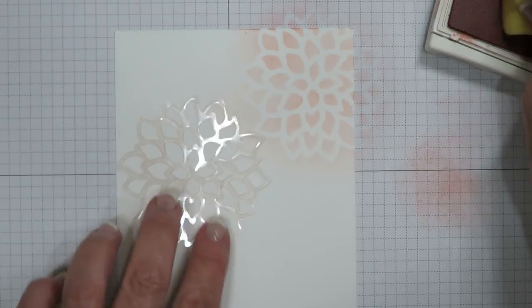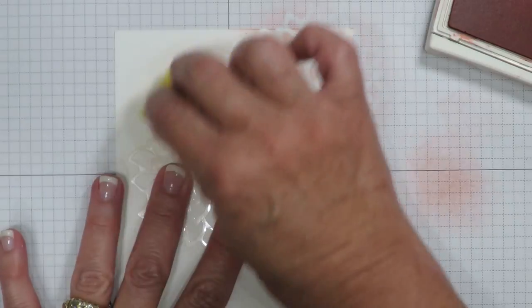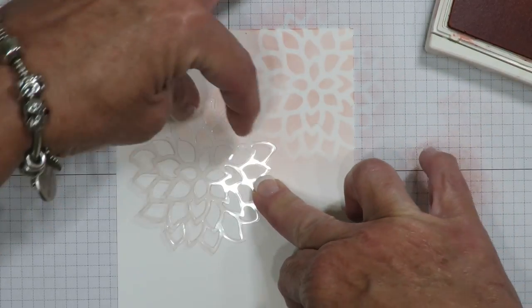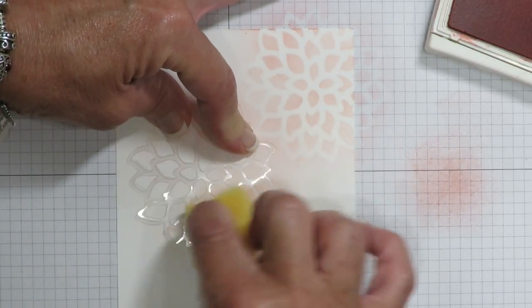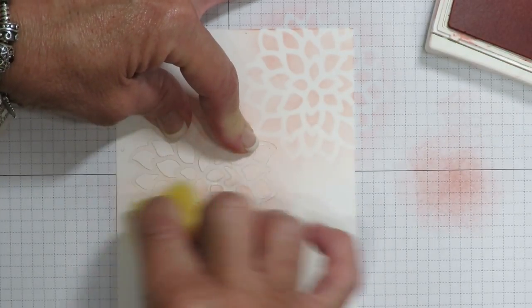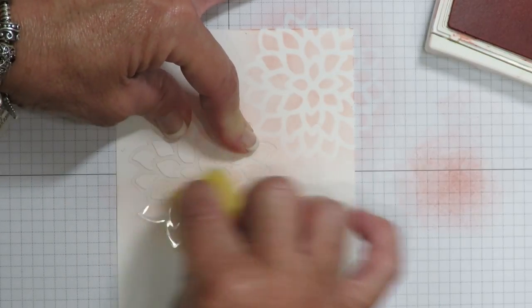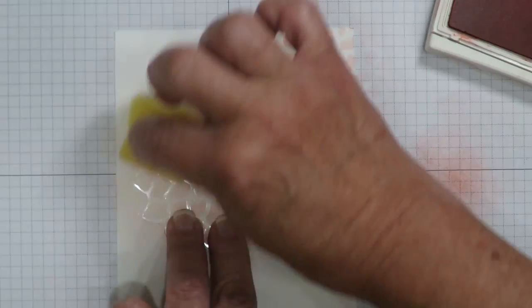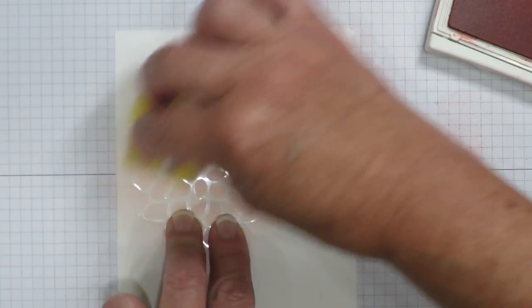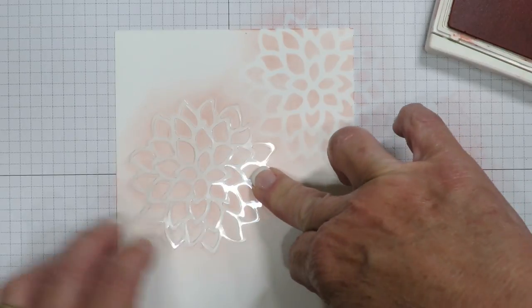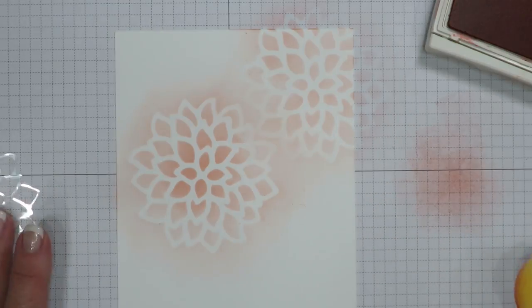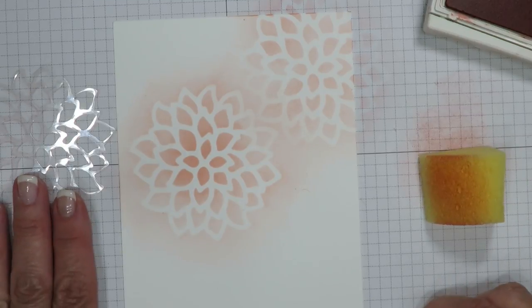Alright one more and then I'm gonna show you my card. Put another one here. And so here I'm just working half at a time. The great thing about the sponge is it allows you to make areas darker and lighter. And I find it a lot easier to control for me than a sponge dauber. If you've got really good dauber skills go ahead and try it with a dauber as well. But I like the fact that I can cover a broader area and make it softer if I want it. So let's say for instance here in the center I want it darker. I'm just gonna add a little bit more ink right there and then look, isn't that stunning. So so pretty.